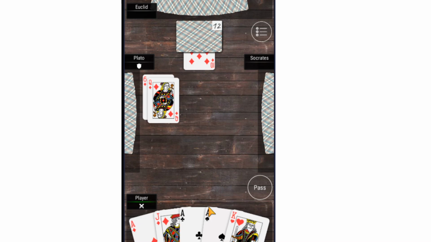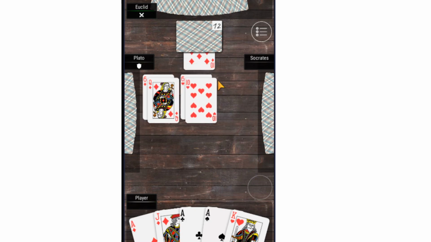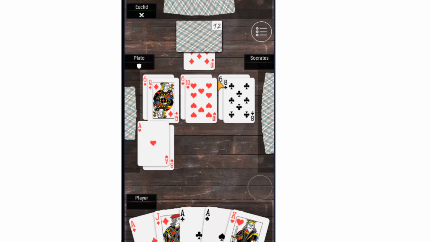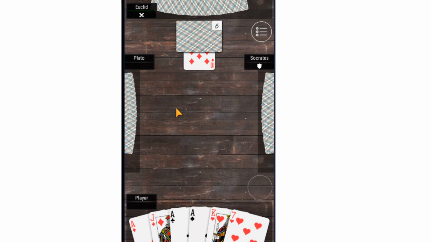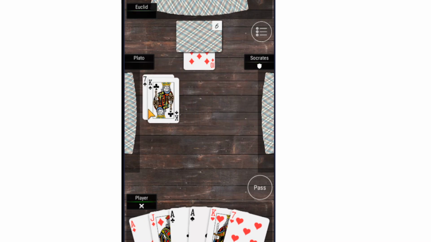And so after the original attacker is done attacking, the player left of the defender can make an attack if possible. So we go in a clock right there. So I pass. Now it's Euclid's turn to make an attack. Plato defends. Euclid keeps. Notice how Euclid attacked 3 times there. And so let's just talk about what happened there.